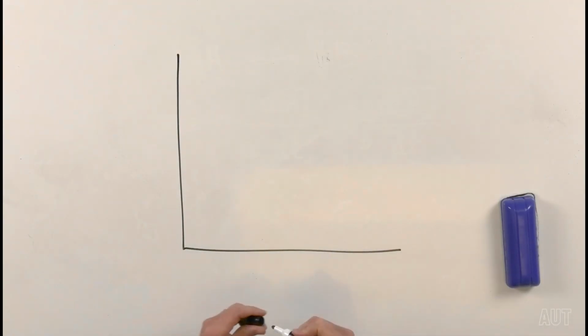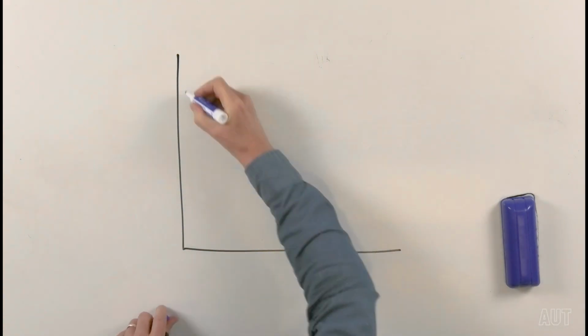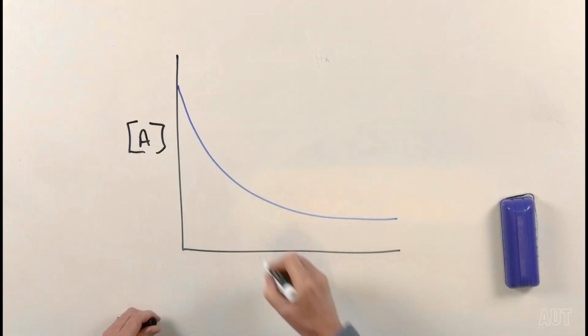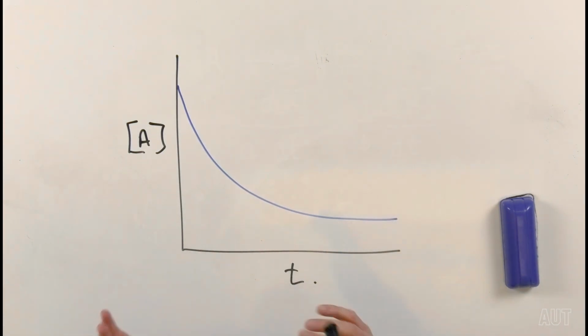Go back to our little picture of concentration of A versus time. Okay, it's a curve. We'll see why it's a curve a little bit later on. Here's your concentration of A. Here's time. The rate of the reaction is changing at every point. So what the heck? Every time you measure the rate of the reaction, it is going to change, isn't it? That makes measuring the rate of the reaction really, really difficult because it's changing at every point in time. As soon as you've measured it, it's changed. So how do we get around that?